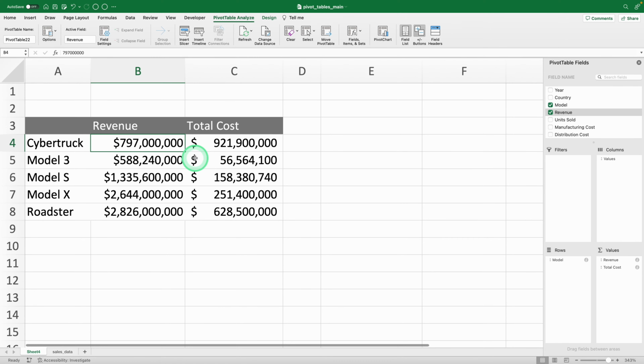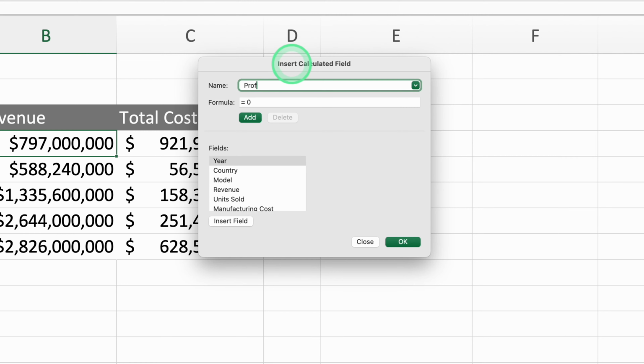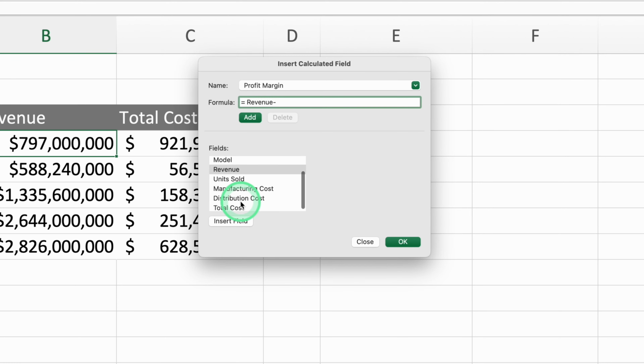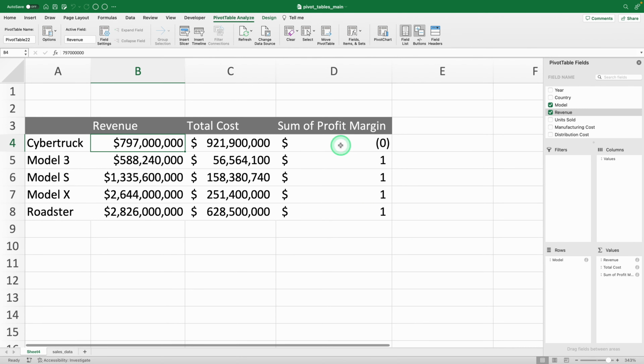Now we have the revenue and cost, so all that's left is to calculate the profit margin, and the process is exactly the same. Back to calculated fields. Let's name our field profit margin. Now, just type the formula. Add the revenue field, then a minus sign. Add the field for total cost that you previously calculated, followed by a division sign, and add the revenue field again. Following basic algebra rules, let's put the subtraction in parentheses to make Excel do the subtraction first, then divide by the revenue. Click OK, and you're all set.